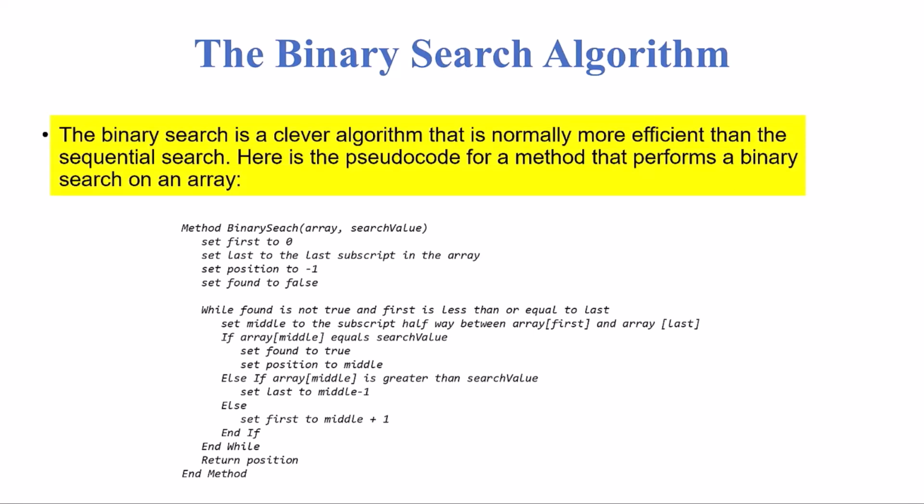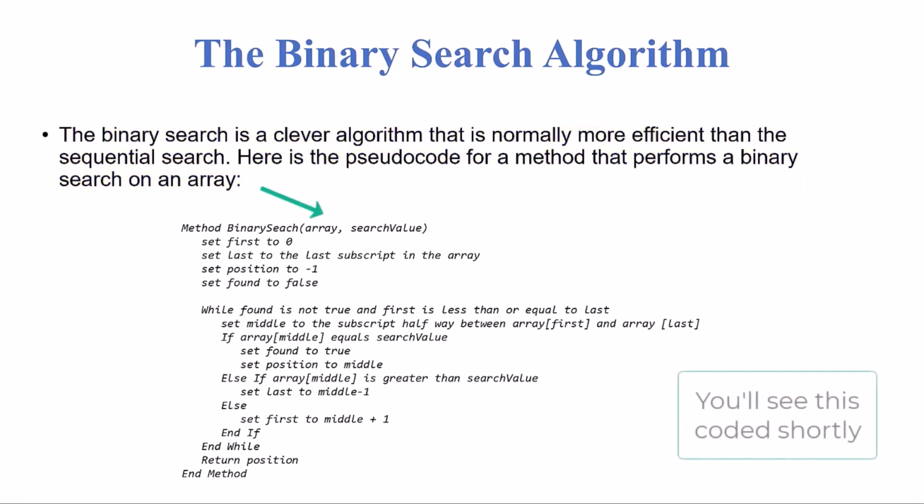Right now you're looking at the pseudocode for the method that performs a binary search on an array, and it's relatively straightforward. You pass an array and a value that you're going to be looking for, and then you look at the first and last elements of the array and something in the middle, and then you check whether what you're searching for is less than or greater than the middle piece. If it's less than the middle piece, you change that middle piece to become the last and set a new middle piece in between the first and the last. And you keep doing this over and over again. It's easier to see visually, I think, so we'll do it first to get a look at it. So let's go forward on this.